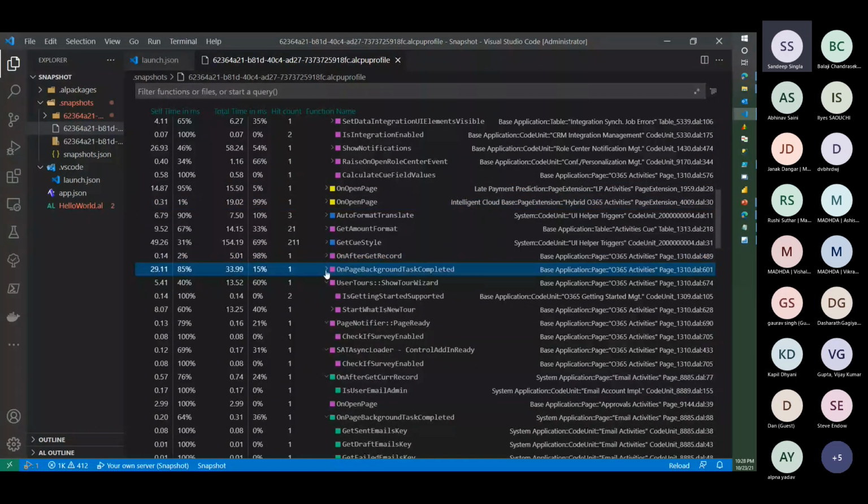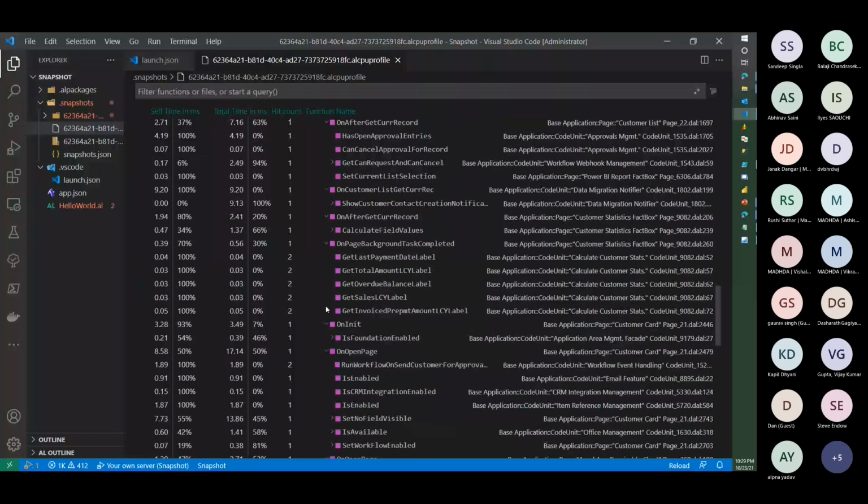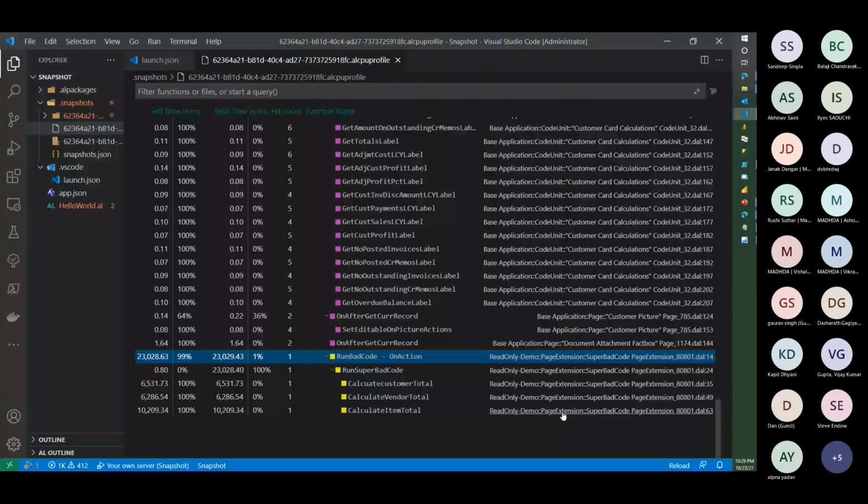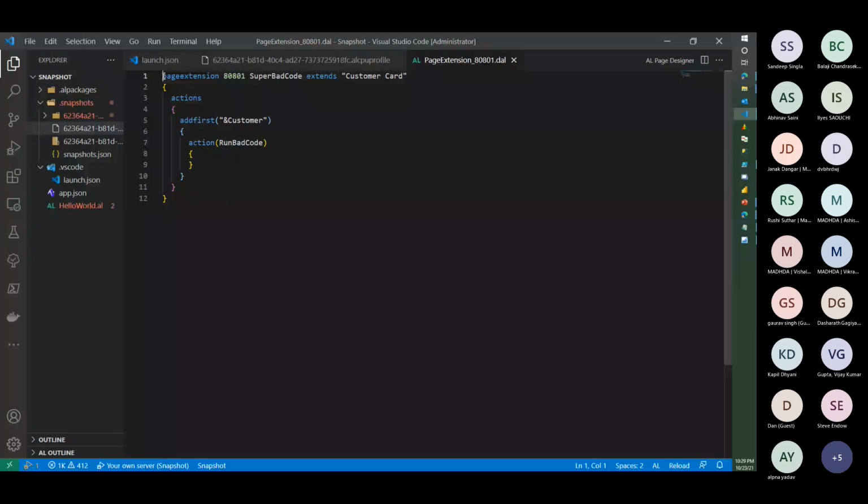Not the exact line of code, because we also need to understand that this can be based on code which is not from your extension. This is not showing me what is happening inside here, it is just showing me the DLL file.